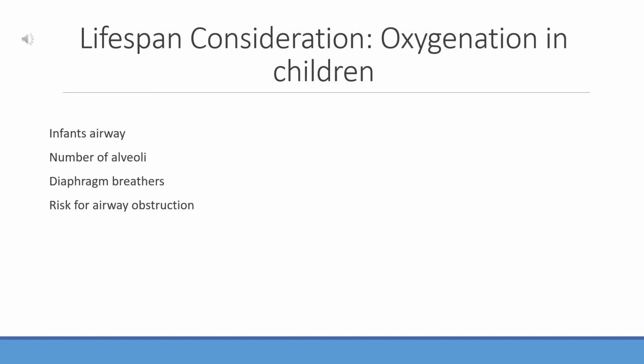The infant's airway is approximately 4 millimeters in diameter, about the width of a drinking straw, in contrast with the adult's airway, which is 20 millimeters. The child's little finger is a good estimate for the child's tracheal diameter and can be used for a quick assessment of the airway size.